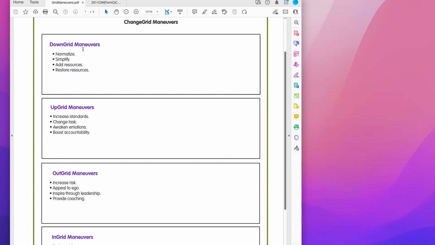Now imagine if we are in a situation where we need that leader. By the way, the leader would be these outgrid maneuvers. I'll talk about that when we get there. But rather than wearing the leader hat that we need, what if this individual instead decides to put on the trainer hat? How effective do you think a leader is when their behavior is actually that of a trainer? And vice versa, how effective do you think a trainer is if they carry themselves as a leader? Are you with me? These are two different situations that require two different approaches, two different sets of maneuvers.